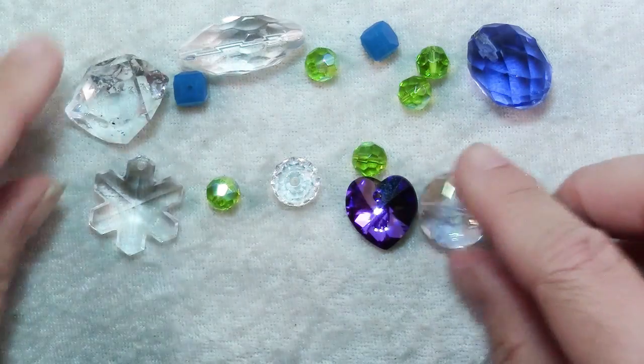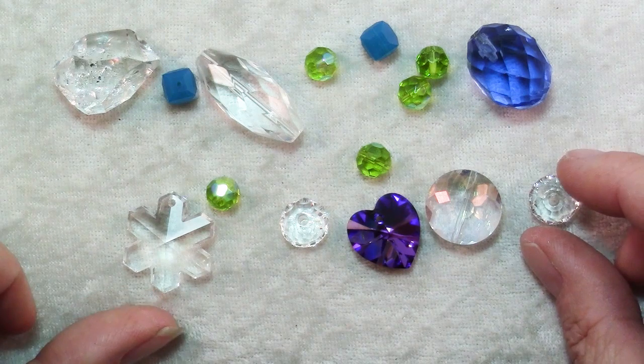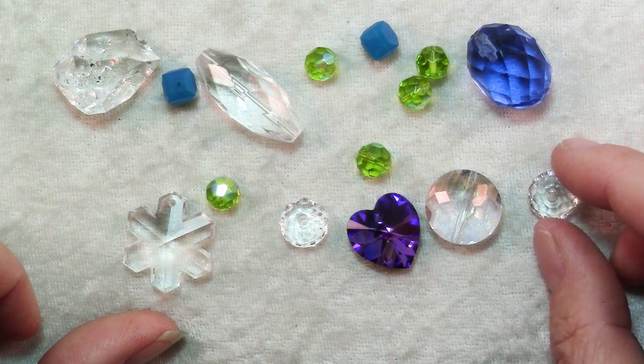So the whole topic is a fascinating one, and there's a lot more to discover, but I hope I gave you a few helpful tips on knowing about crystal.